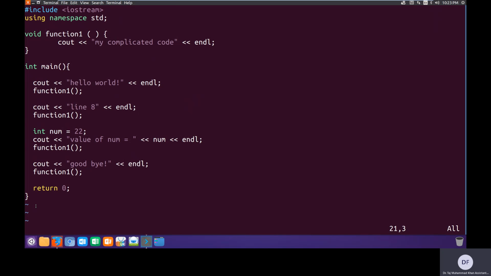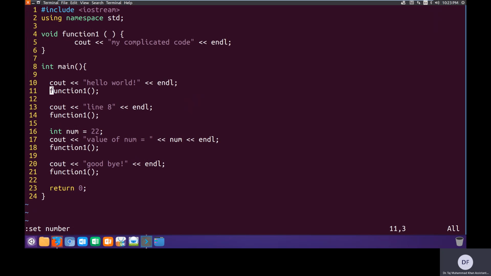So basically ordinarily, without functions, we would have copy pasted this complicated code at all these lines. At line number 11, 14, 18, and 21, we would have copy pasted this complicated code. Here it's 4 times, but it could have been 100 times. So a function basically lets us avoid this copy pasting multiple times. Basically calling a function would be using the code of that function wherever we have called this function. So here we would call it 4 times.